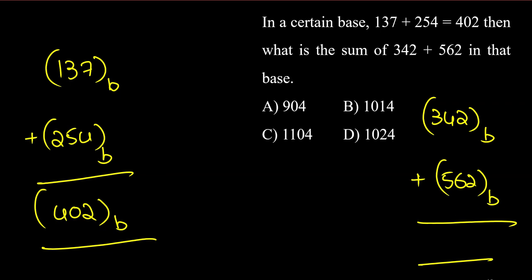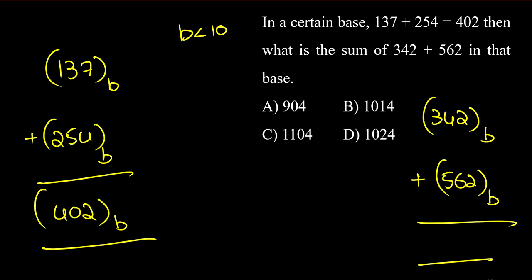Now guys, see, 137 plus 254, normal addition, how much? Normally if you do decimal, 137 plus 254, normally if you add, what will happen? 391. But here the value is more than that, right? The value is more than that, which means the base is less than 10. Normal addition gives 391, but the value inside is more, which means the base is less. When the base is less, only then is the value inside more. So fine, the base is not 10.